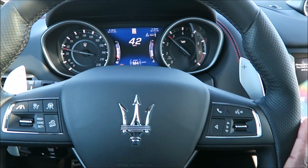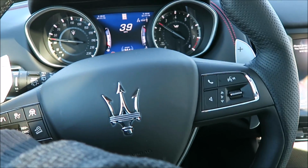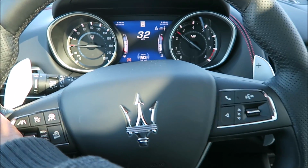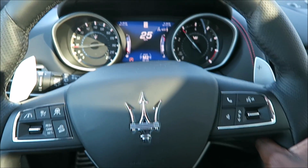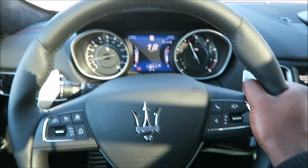Wow, this is incredible. Hopefully you guys are enjoying it so far. Like I said, let's be safe here. I did turn the lane departure assist off because I want full control of the vehicle. Let's go.